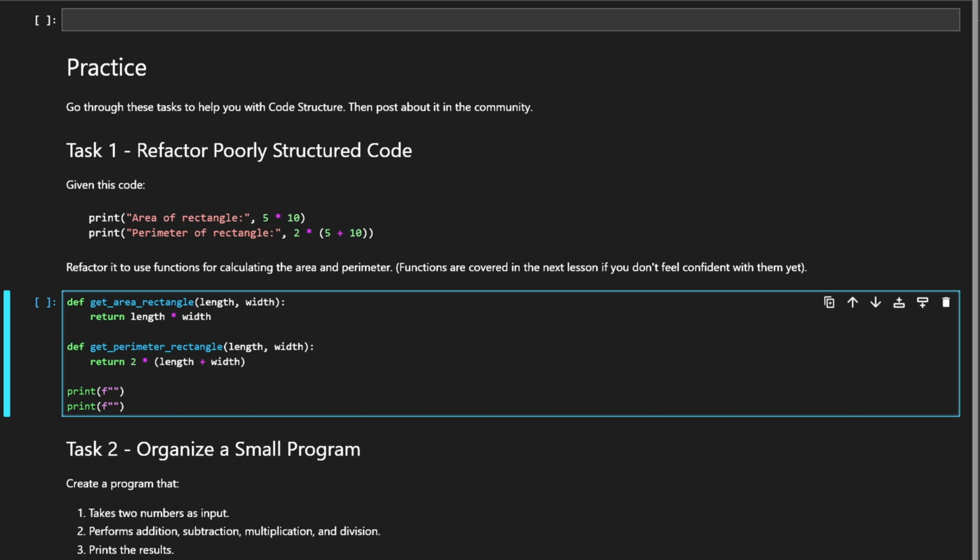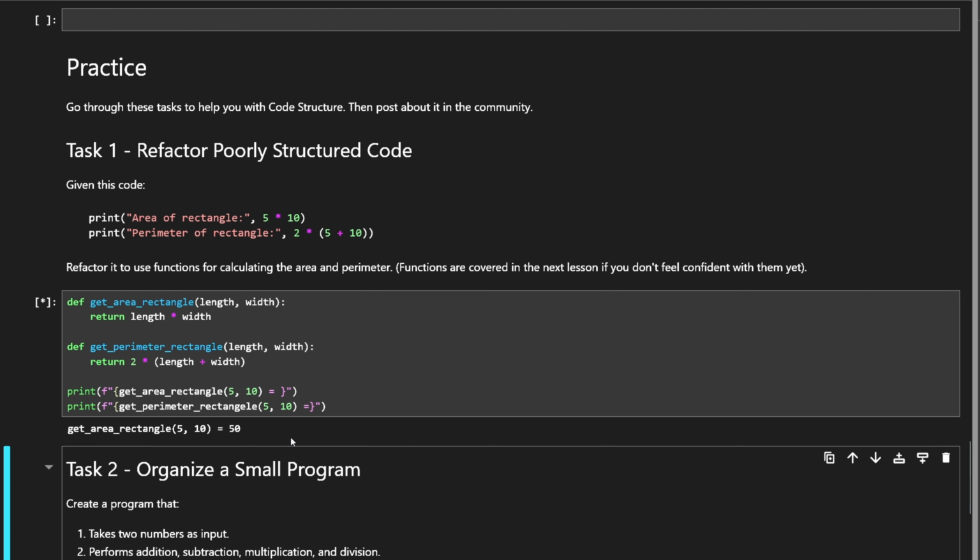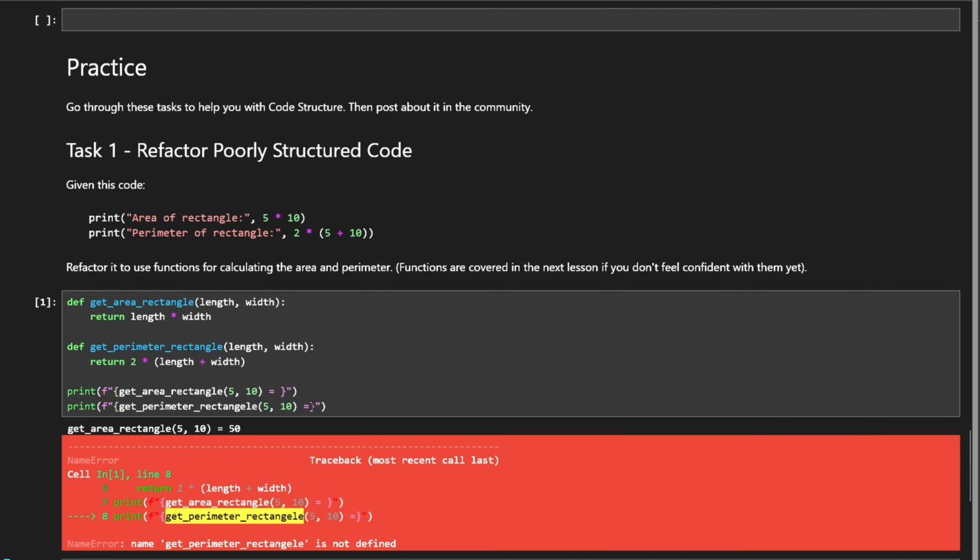That should work though. Print get perimeter rectangle 5, 10 equals. I forgot to put a space after this one. Oh, I just misspelled it. Get perimeter rectangle. There we go.